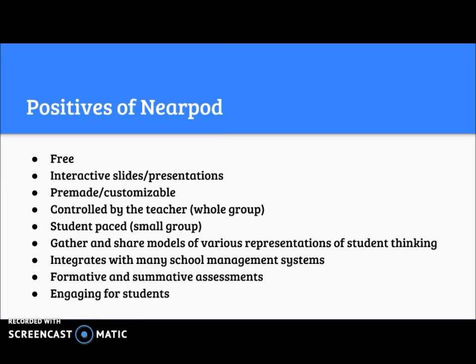Nearpod also allows you to gather and share models of various representations of student thinking, which is very important when considering MI learners, or multiple intelligent learners. They need an outlet for different activities or ways to express what they're thinking, either by drawing, writing, or explaining maybe with a video or a song.